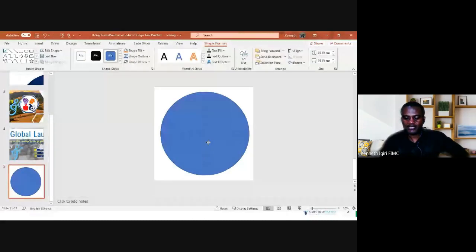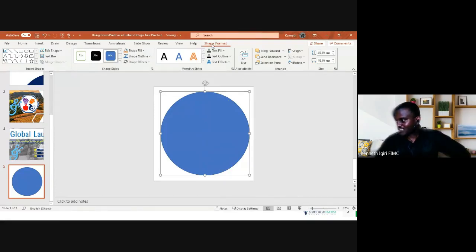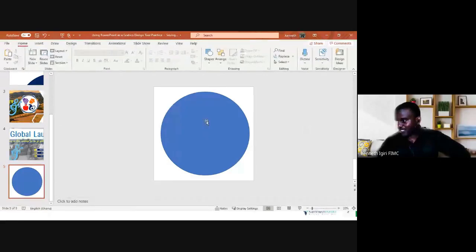It's telling me that my circle is at the very center of the slide. You can see the red line going diagonally and horizontally. So my circle is at the very center. Then I still want to see my fruit, right? So I go to the details of the shape in the shape format. Once I select it, if I take it out, I don't see the shape format on my menu anymore. When I select this shape, I see the shape format.